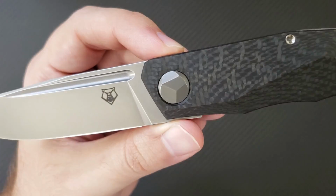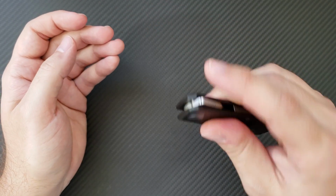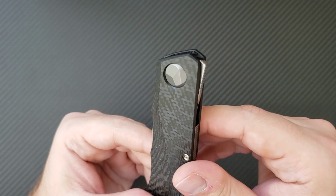This is all not focused right now. I don't know why that happened. Sorry about that, guys. Let's go ahead and go back here to the pivot and the flipper mechanism.